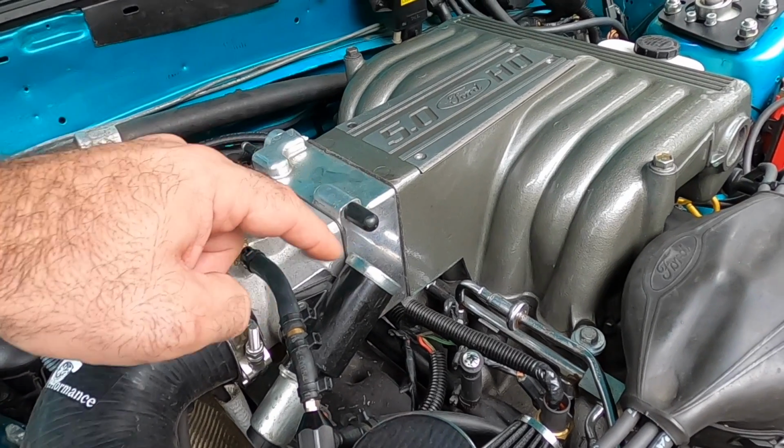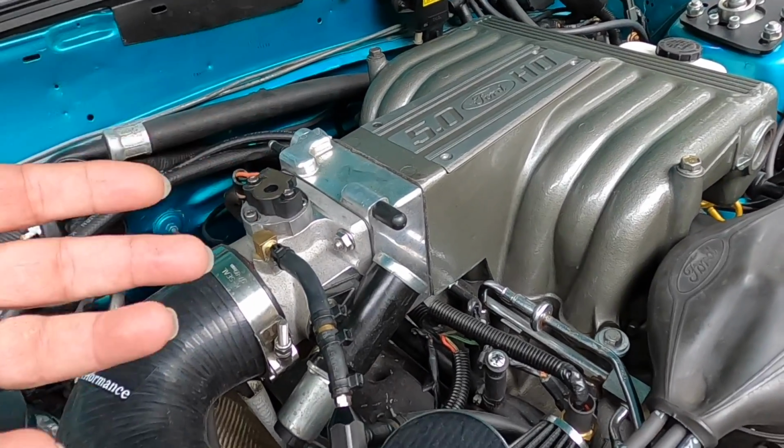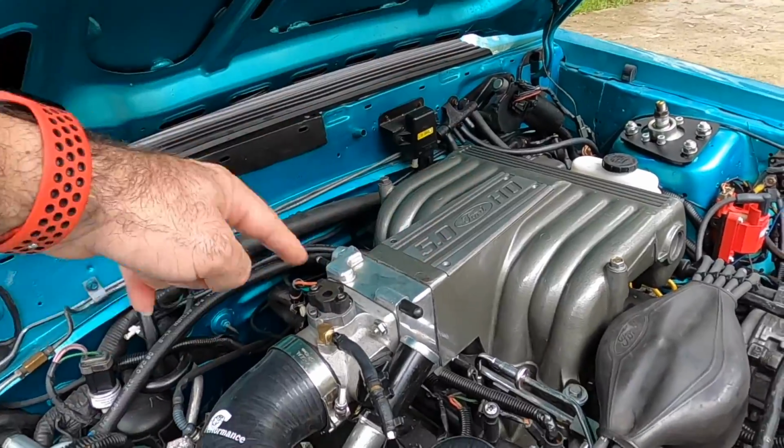So what happens is this idle air control is able to open back and forth, and as the car needs more air, this idle air control can move back and forth, and it lets air bypass the throttle blade. So let's talk about why that's important.